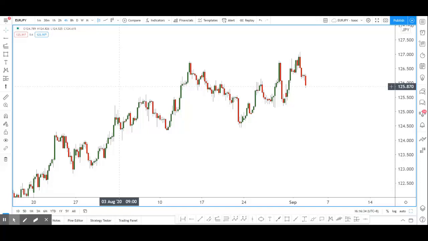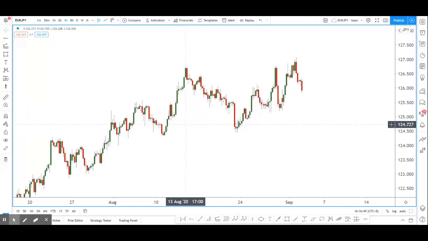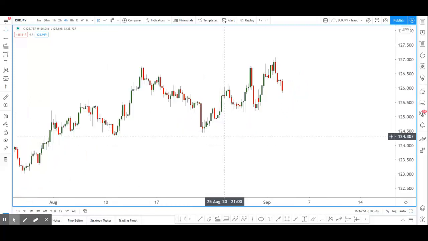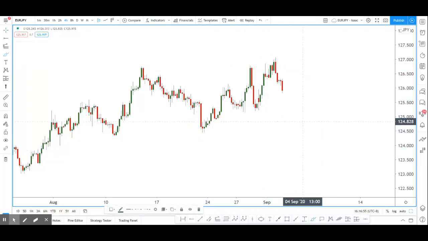Right, so we know that the yen has been one of the worst performing currencies over the course of the last few weeks, and perhaps there could be some intraday opportunities to play the yen. What I have here is a very nice setup on the intraday for Euro Yen, and I really just want to focus on this recent price action area.